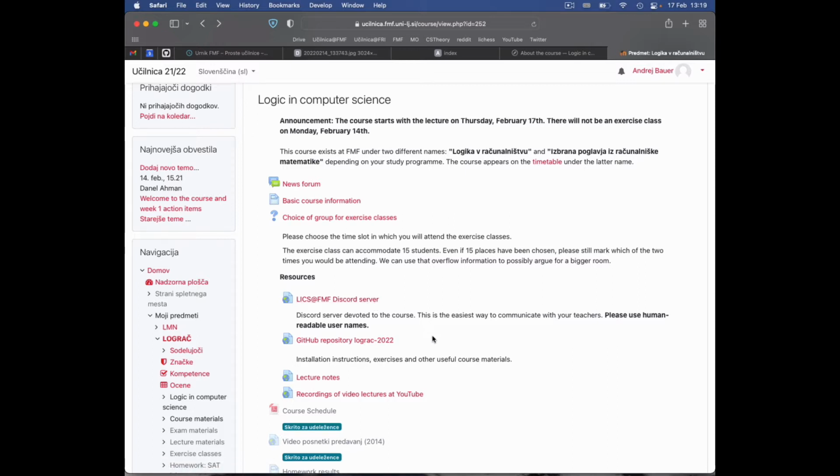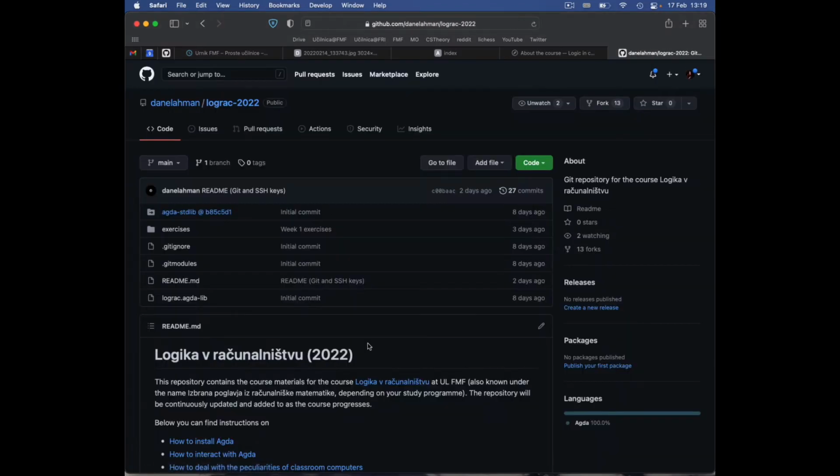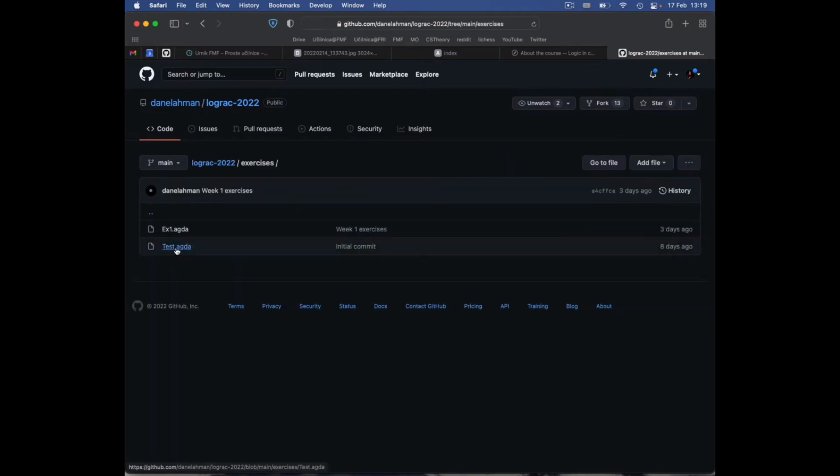Then there is a repository on GitHub. Yes, okay. So we're going to use GitHub and Git quite heavily to distribute materials. You will work on your projects using GitHub. So if you're not familiar with GitHub, that's another reason why you want to come to me and say, I'm not familiar with Git and GitHub, please help. There is a repository here that Danielle has set up where all the exercises will be. And so far he has exercises for tomorrow.